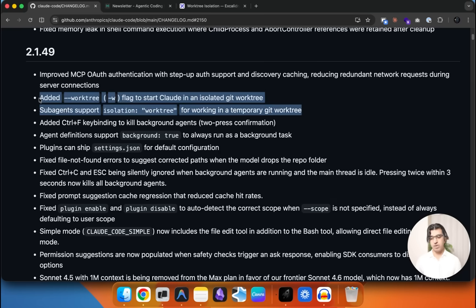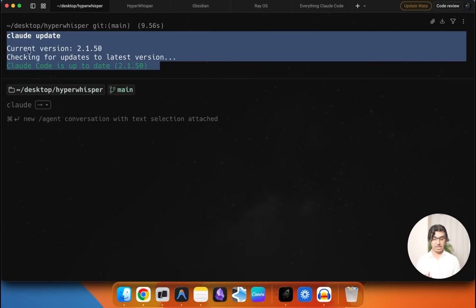Okay, now first of all, one of the biggest recent changes is they now made it easier to deal with Git worktrees in Claude Code. So first of all, you want to make sure you're on the latest version of Claude Code by using Claude Update, and then you can run Claude Worktree or just run Claude-W and call it whatever you want.